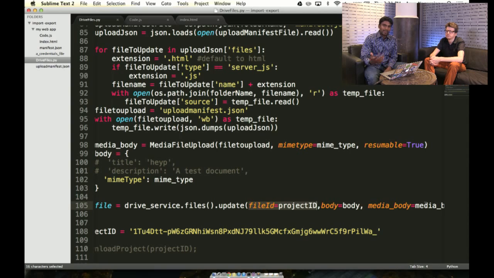We're talking about 100-odd lines of code in Python, which is a pretty succinct language to begin with. But even in Java or PHP, you'll find yourself doing this in a lot fewer lines of code than you'd expect. And this is just a very simple synchronization utility for a particular folder in a project. But we think there's going to be some really useful stuff that people will end up building with this. It's going to be a race to see who can come up with the best implementation.